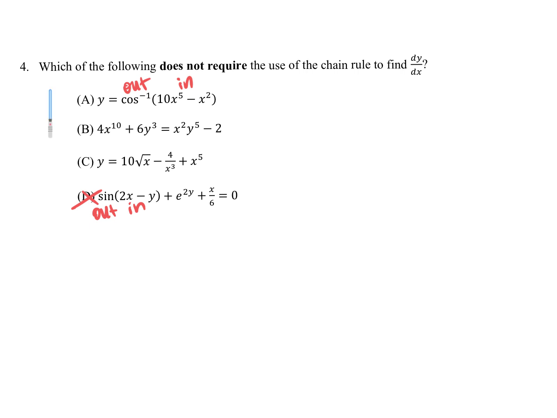One's implicit and one's explicit, meaning one has y by itself and one has the y in the function. Yes, exactly, Clifford. What are you circling? How'd you know that? Good intuition. When that y is by itself, you're like, oh, the derivative of y is dy dx. When it's in here, you got to say this is 5y to the 4th times dy dx. This is like the outer and the inner. So AP is also not going to ask us that question, but I thought it was good to see.